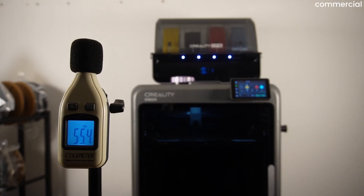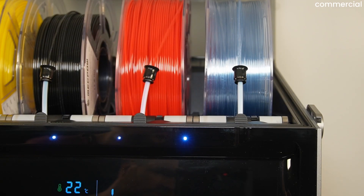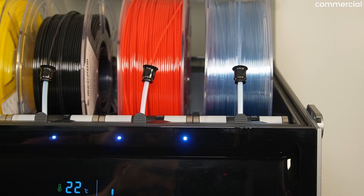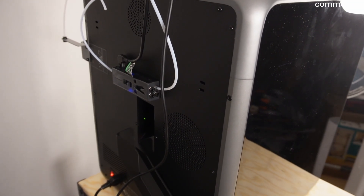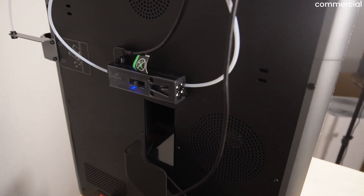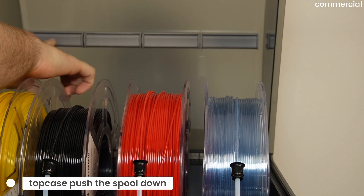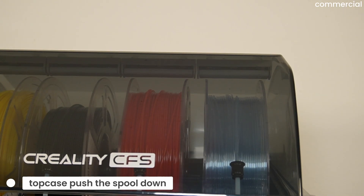The story is completely different with the CFS. The filament unit works reliably, but it's not exactly quiet. When spooling, retracting, or changing filaments, you definitely hear it. So if you plan to print in your living room or office, keep that in mind. This MMU system also lacks an active heating or drying function. The upside: you don't need a separate power cable, just two cables connected to the printer. I also really like the design — even full, tightly wound or unevenly sized spools feed through without any issue. Many other MMU systems struggle with this kind of flexibility.